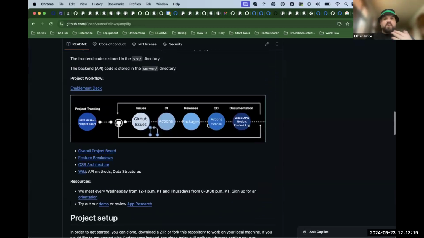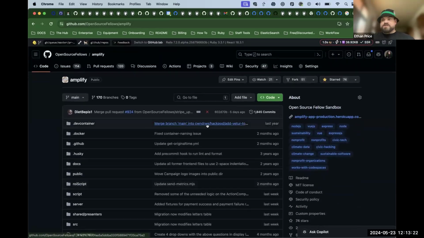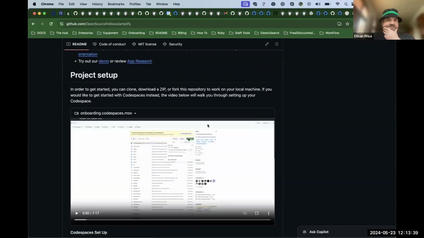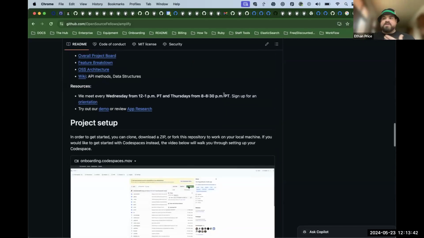All right, so just to give you a walkthrough of the app. I am not the most articulate on this. I focus on the workflow and action sections, but we can provide a breakdown of the app just for everybody's general knowledge. All right, so Amplify is an app that you can use to set up campaigns to help provide the ability for people to amplify their voice. The app itself will allow you to write a letter and send it to a local, state, or federal representative.